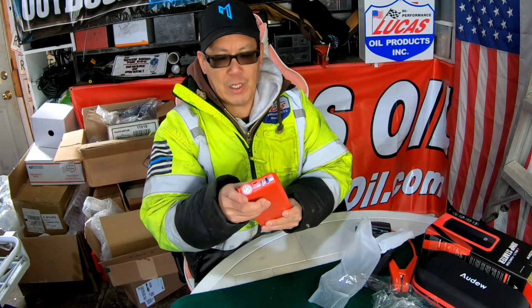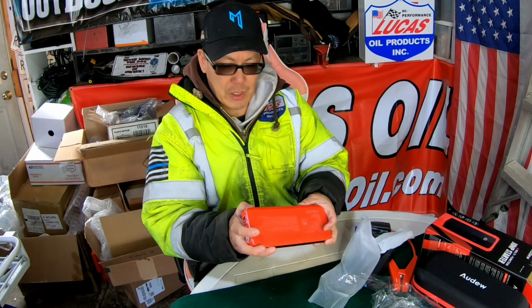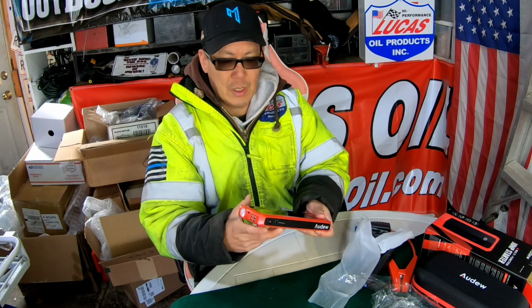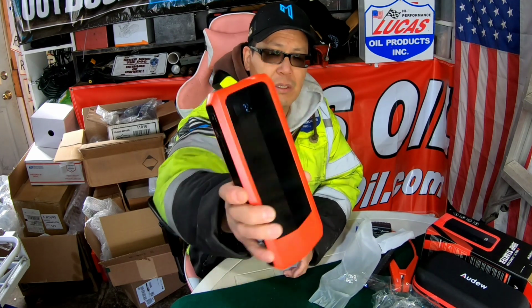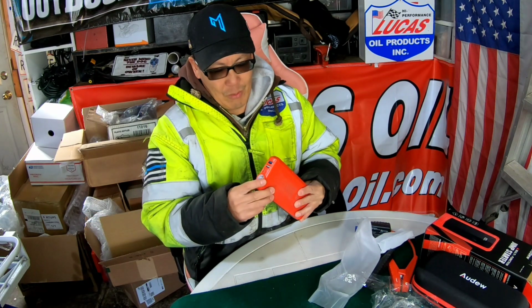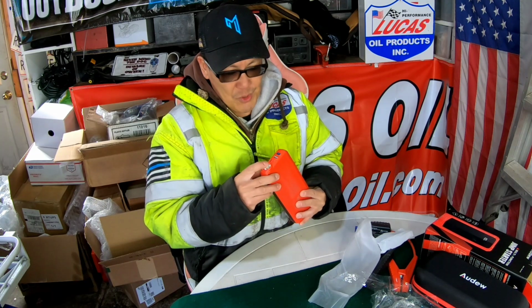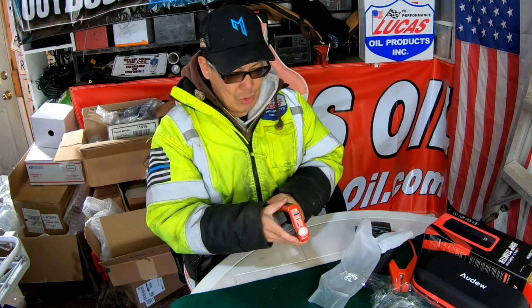It says, when I just touched it before, now it's not on again, but when I touched it before, it said 72%. I just pressed the power button on the side there. It says 72%. So 72% is pretty good. You know, it should be enough to jumpstart a battery for your lawn tractor. You know what I mean? I know you know what I mean.